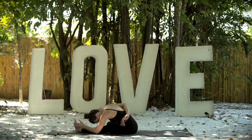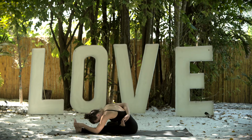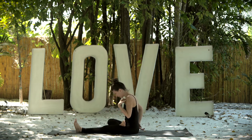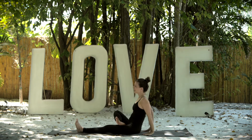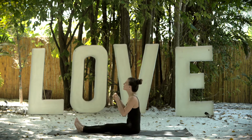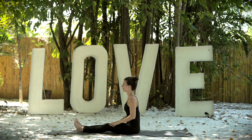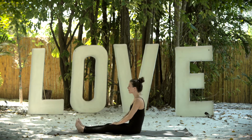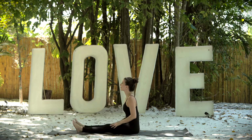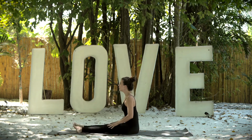Deep breath in. Long, slow breath out. And slowly inhale, coming up, releasing the right foot. Shaking it out. Shake, shake, shake. Shake out the legs. Good. Move the toes in and out, creating internal and external rotation.